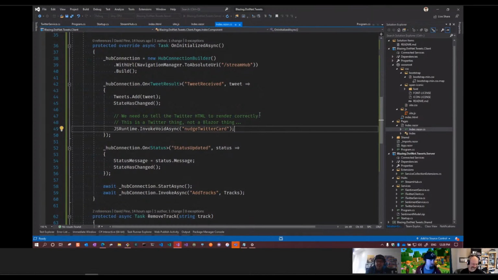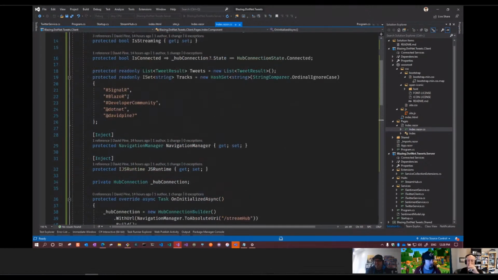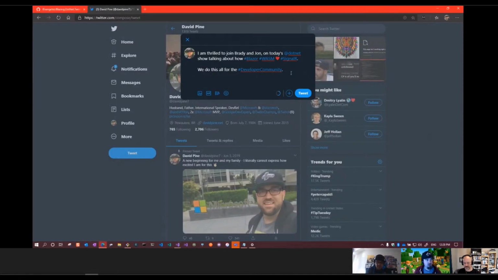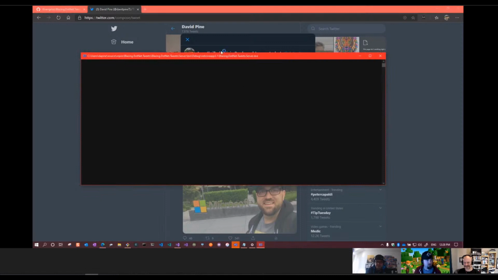Yes. So what are the hashtags you're going to look for? I guess that'll pop up in your UI in a minute. Yeah. So hashtag SignalR, hashtag Blazor, there we go. Hashtag developer community, at .net and at my handle. So wait for it to start. And while it's loading, it's going to open up Chrome. I have a tweet here that I've prepared ever so elegantly that I will tweet. But once our WebAssembly app launches, we'll get a better contextual setting of what this app does.